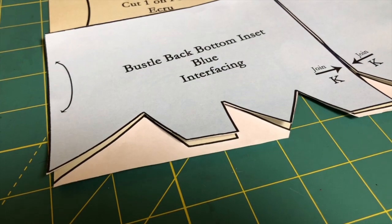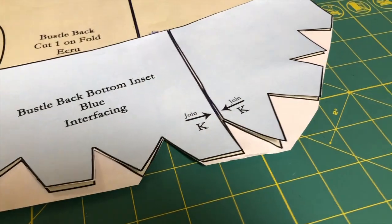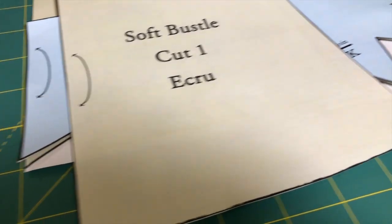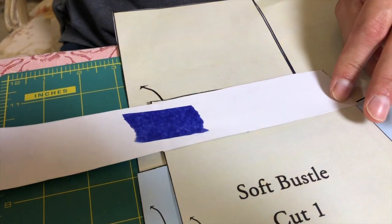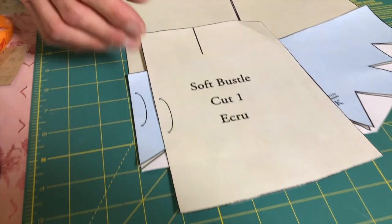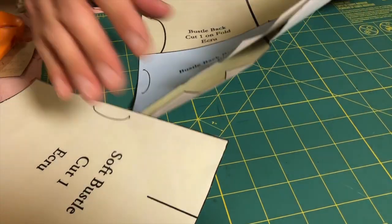And of course, we're going to cut that white paper out. And then this other piece and this other piece, which is on a fold. It's on a fold, so that will be its top, like so. So there we go. We're going to cut this out and we will be back.